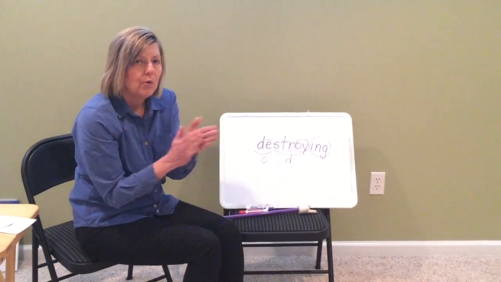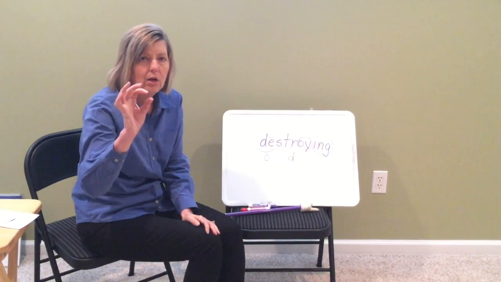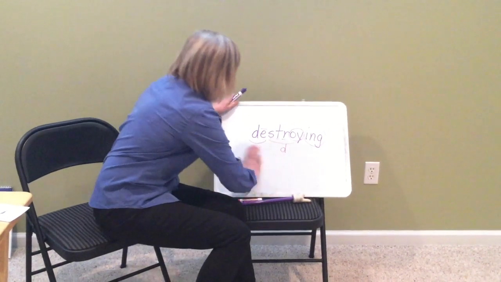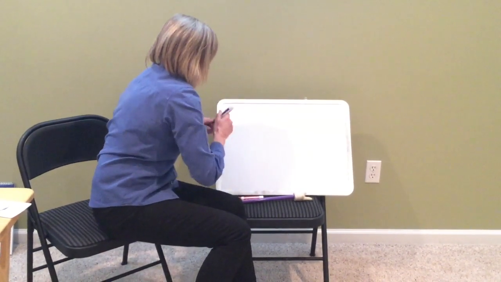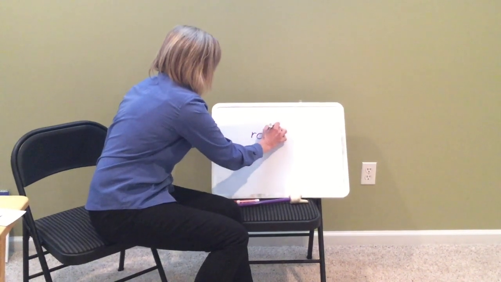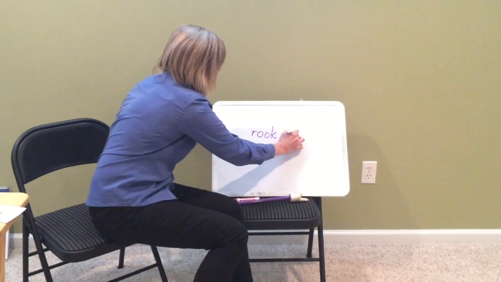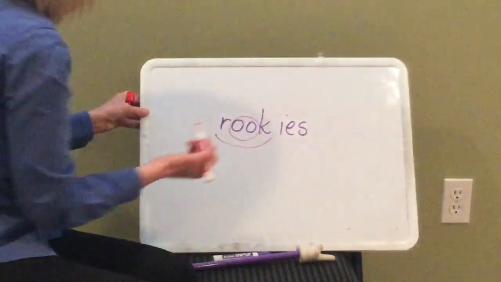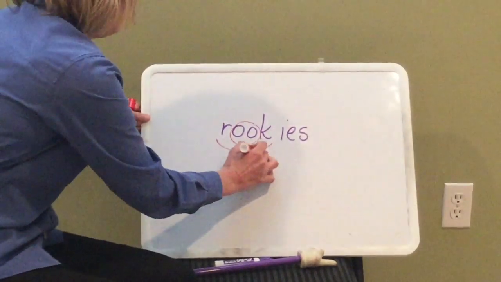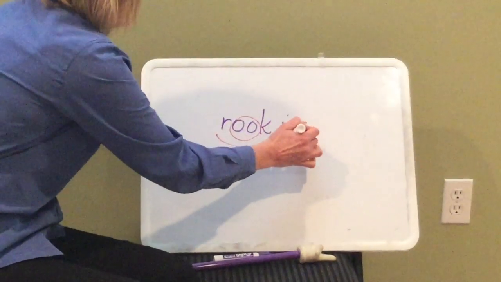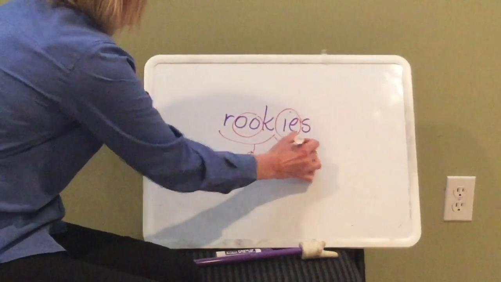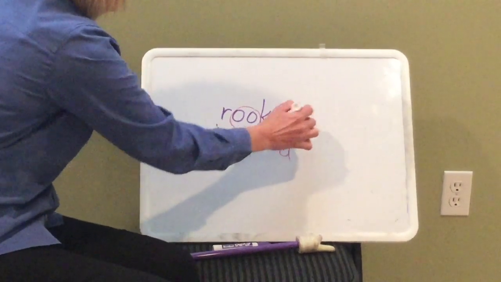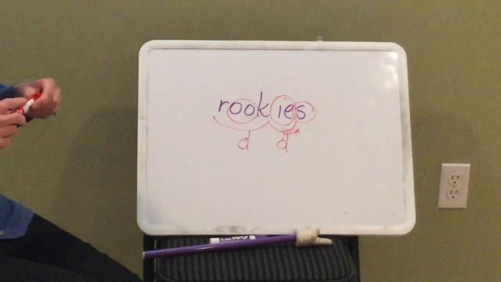Let's do one more word like that. We have the word rookies. Two syllables. We have rook, and the second syllable is ease. Let's spell that out. We have rook and then ease. Our first syllable, rook, has a vowel team. The OO is our vowel team, so this is a double vowel syllable. Our second syllable is a double vowel also. The IE is a double vowel. And then S is our suffix, so we're going to circle that separately.